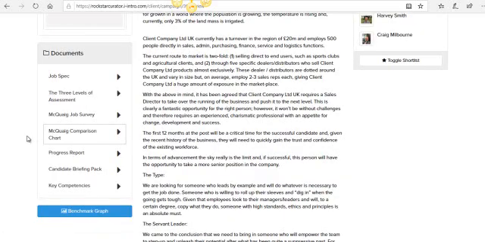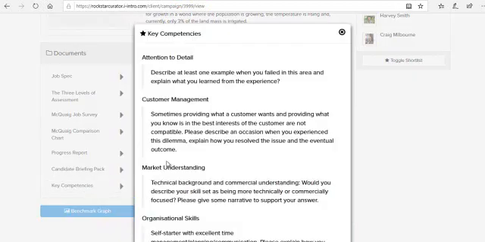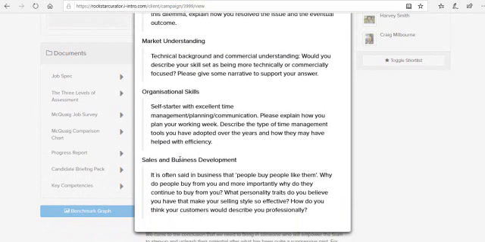Okay, the next critical feature to assess level 3 behaviours in candidates is our key competencies. So here, when we click on the left hand side, you can use up to 5 questions. You can either customize these or select from our library.